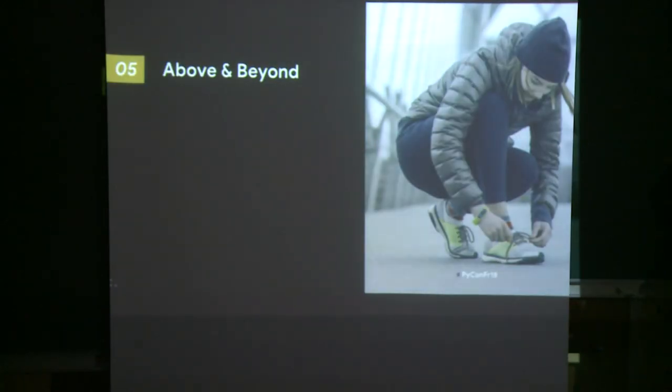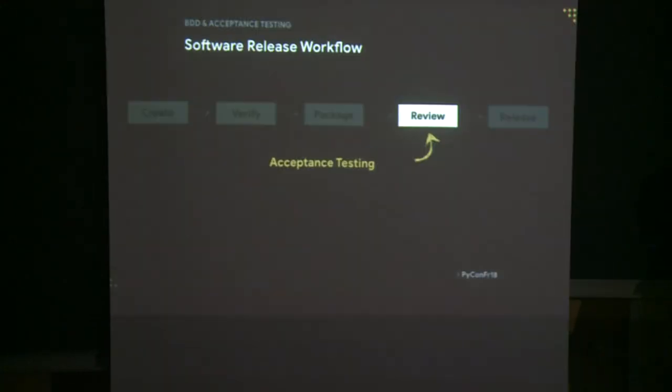Going beyond this simple case, we go to software release workflow 2. We have acceptance testing, but what we could do with behave can go beyond this simple acceptance testing. We can do compliance testing. By using tags on your features, you can write features linked to compliance. You could define your specification related to GDPR, for example, and implement the code to validate this in your project. You just have to tag your features.